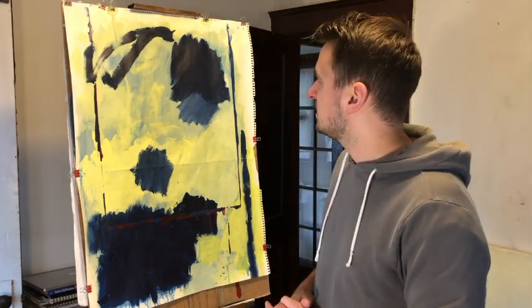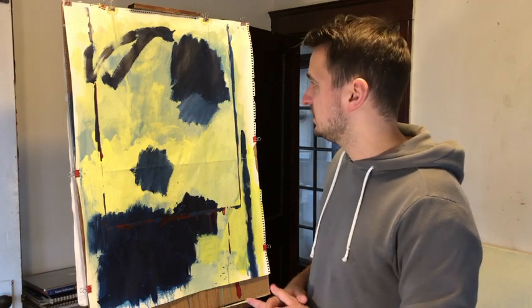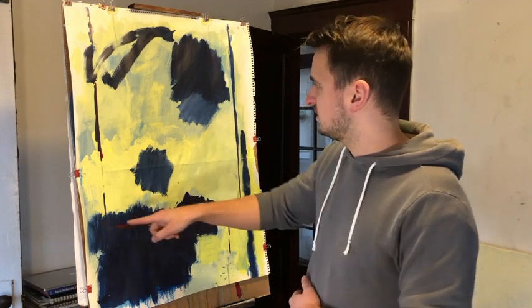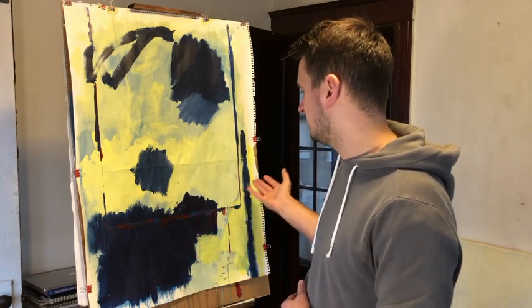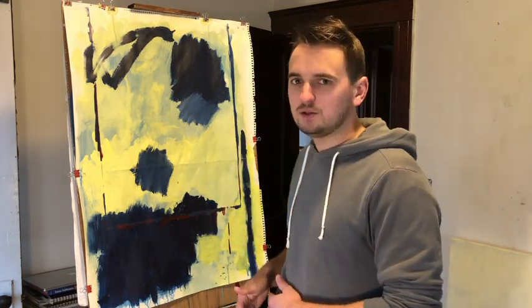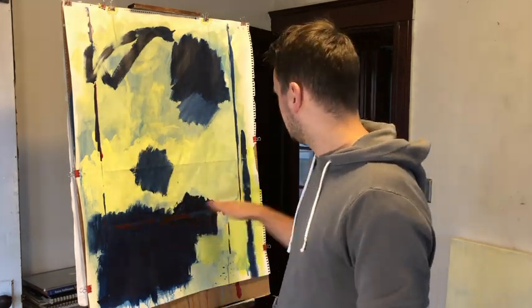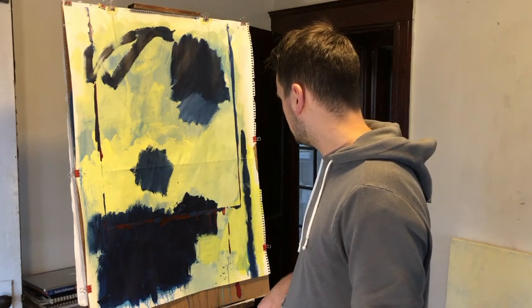It might stay the same, it might change. I don't know how long I'll be working on this — it could be very close to finished or very far away. But I have this sort of square right here because I was painting over something, then took it off, and I've created this interesting square-rectangular shape. It's really unusual to see in a painting because you've got this hard edge you can't really make with a brush. I was using red, so I've got this nice deep red which is really complementing the blue in some areas.